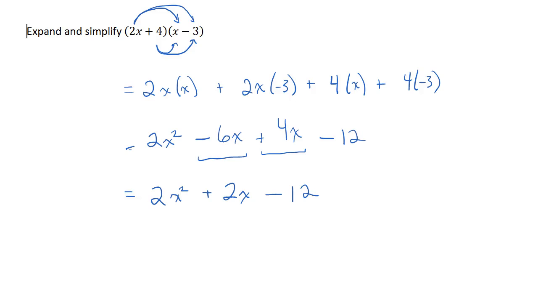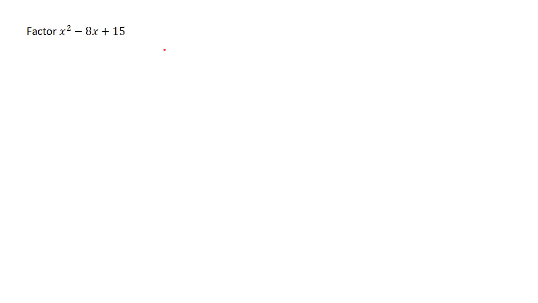Okay. Now in the last example we were expanding, and now we're asked to factor. When we look at that last example again for a moment, to go from this form into this form is called expanding. And if we were given this form and we were to go back to this form, that would be called factoring. We'd be coming back this way. And that's what we're asked to do in this next example.